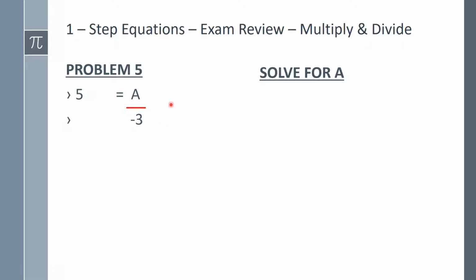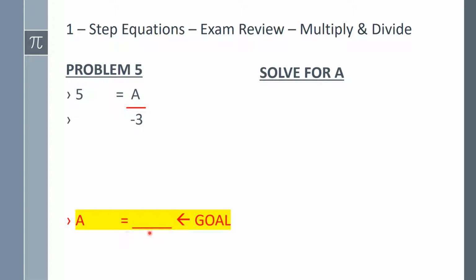So in this problem, again, I've got my variable a on the right side of the equal sign. We're kind of used to having them on the left side, but I just want to show you it doesn't matter. You can have the variable on either side of the equal sign and it still works out. So let's first think about what our goal should look like. Since a is my variable, I'm going to want a by itself on the left side of the equal sign.